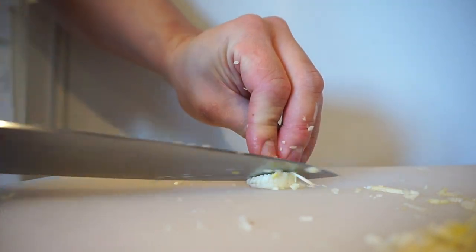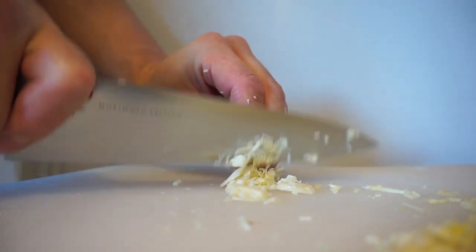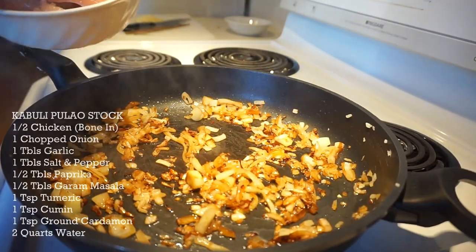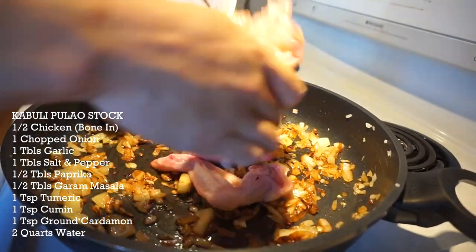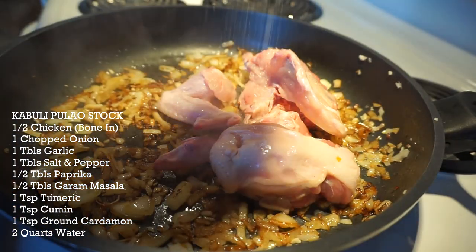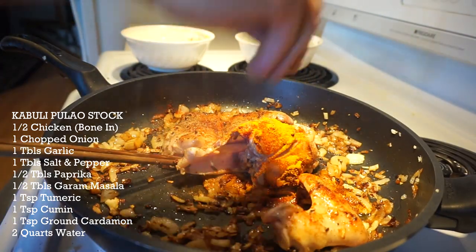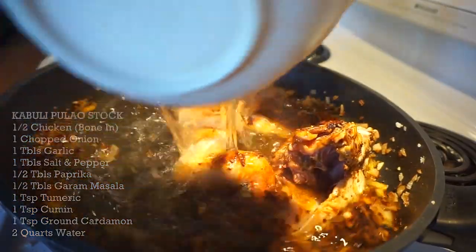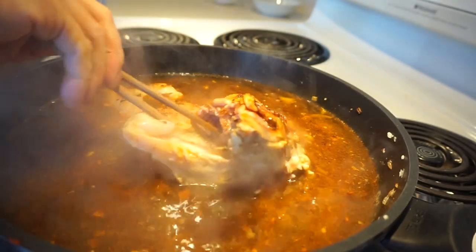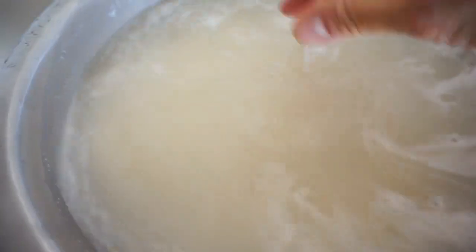Don't be cocky guys, cut at your own speed. Onions caramelized — I got two wings in, the backbone, and we gotta sacrifice the other pieces just to make the good stuff. First seasoning: salt and pepper, teaspoon of paprika, garam masala, turmeric, ground cardamom, cumin seeds, two quarts of water. Finish it off with a half tablespoon of salt, and we're just gonna let that sit for an hour. I got basmati rice soaking in water for an hour as well before we start boiling it.